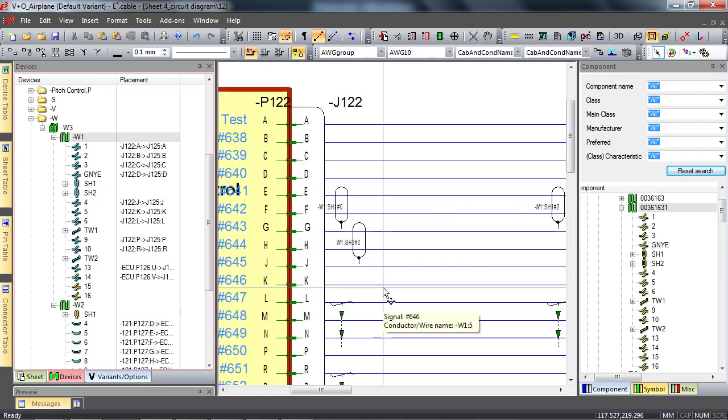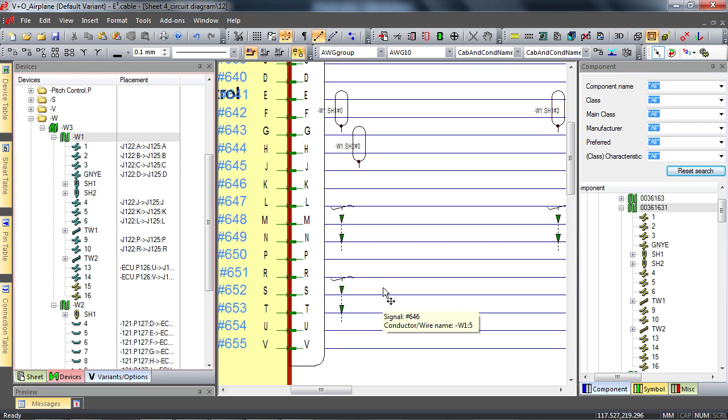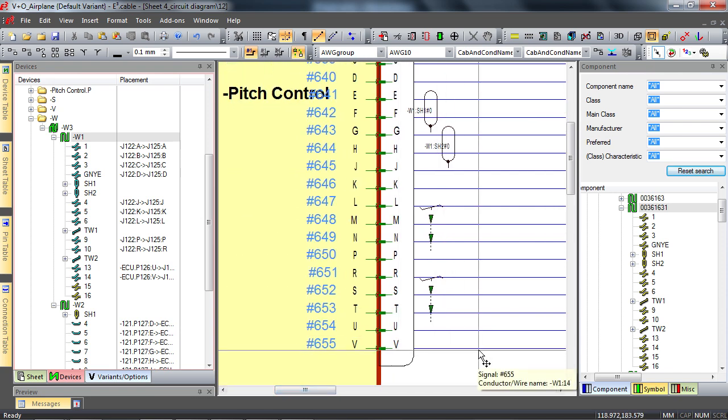Cable and harness design does not have to be a superhuman task. With E3, you can create high-quality cable and harness designs and documentation in a fraction of the time it takes you today. And as they say, time is money.